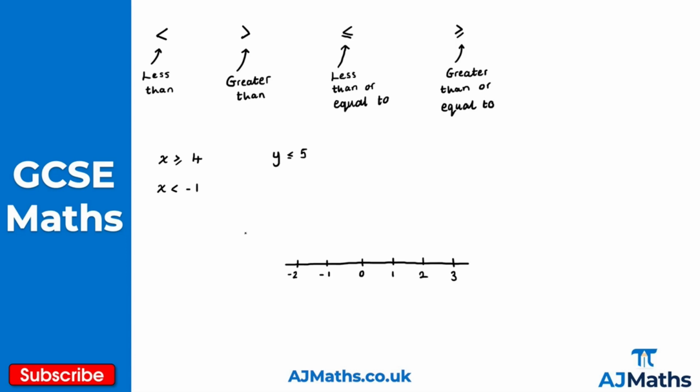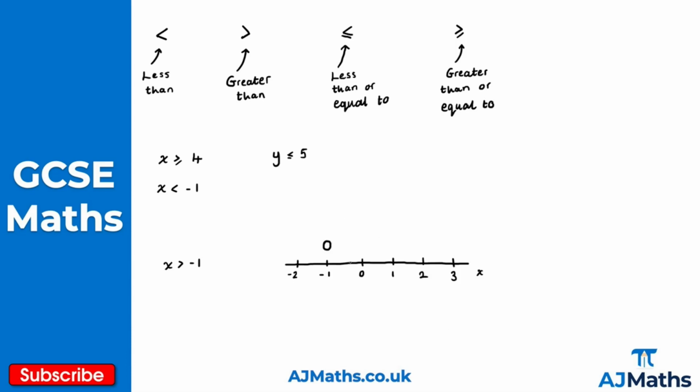So let's say I've got an inequality here. Let's say we're working with x is greater than minus 1. How do I present this inequality of x being greater than minus 1 on this number line? Well, the first thing I'm going to do here is draw a circle at minus 1. Because we're doing this for the variable x here, let's just denote that this is for the variable x. So that's my circle.